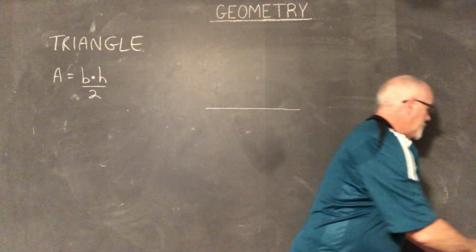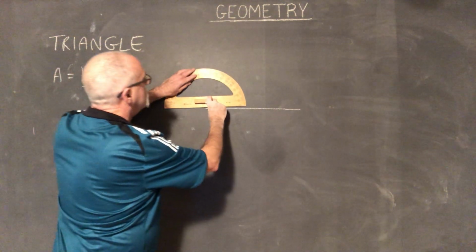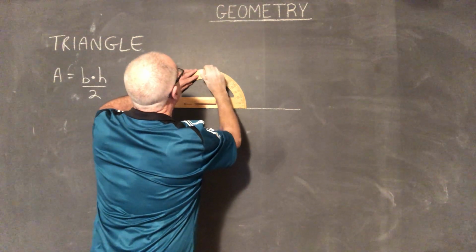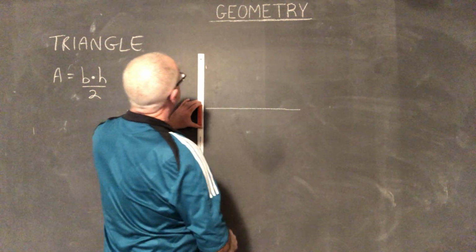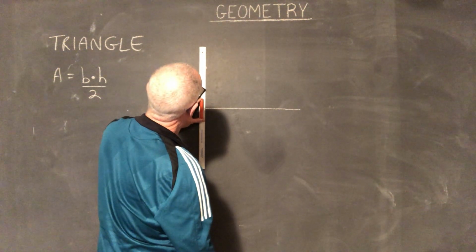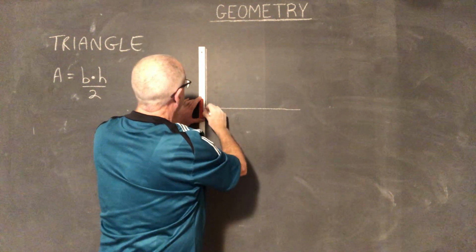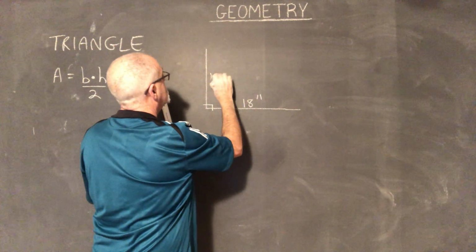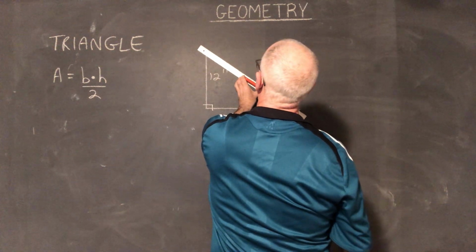And I'll be fussy and actually use my protractor and properly draw the height so that it is perpendicular to the base, even though I know my freehand has been pretty good so far. There. And the height I decided to have is 12 inches. So using that little line I drew to help me, and that is a right angle, and this is 18 inches, and this is 12 inches, but it's not a triangle yet, so I have to connect these 2 vertices to make it a triangle.